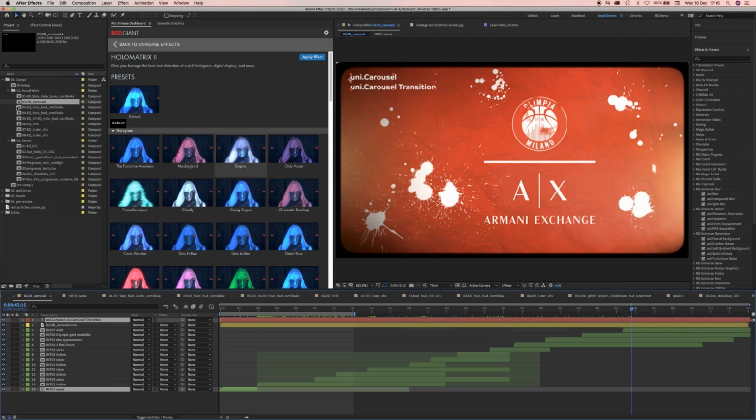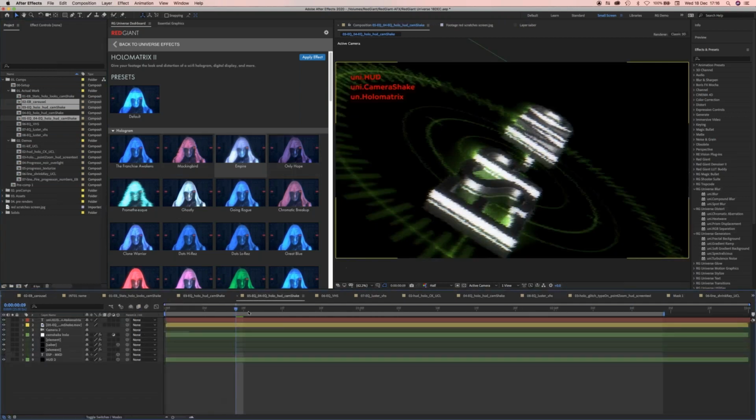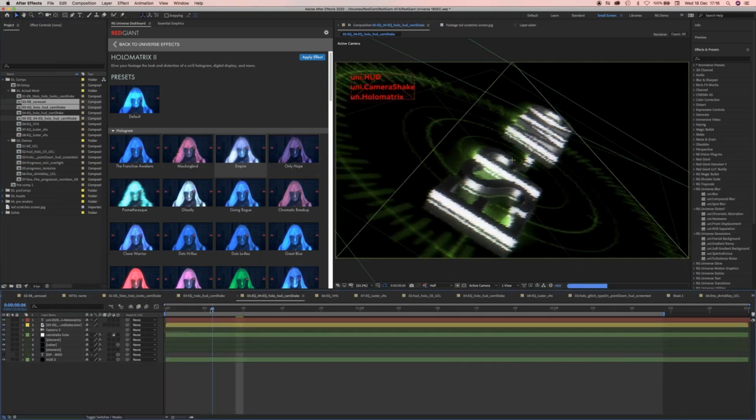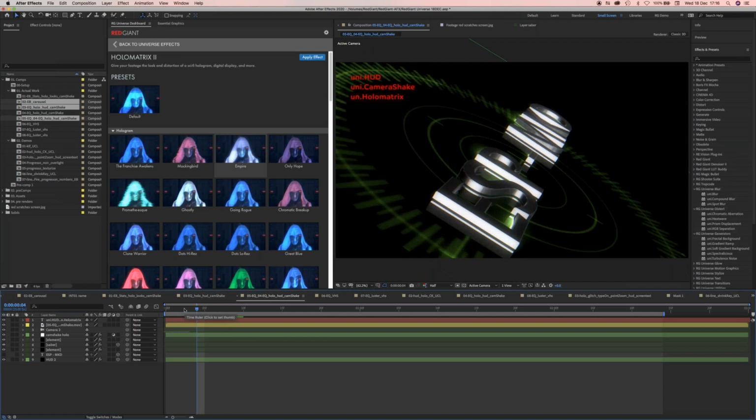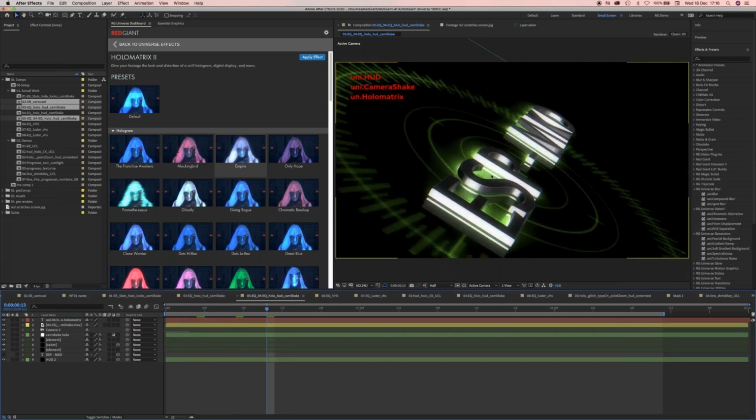So the next example was for a UEFA European qualifier promo. And the idea is the promo, if we go to this one, the promo is sort of designed to set up each team, each match essentially. So this particular one was Spain versus Macedonia. And this was designed using Element 3D to create the 3D element, Saber to create the lights that sort of animate between the two 3D elements.